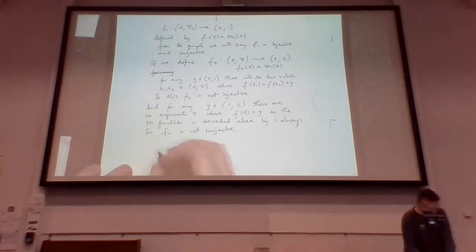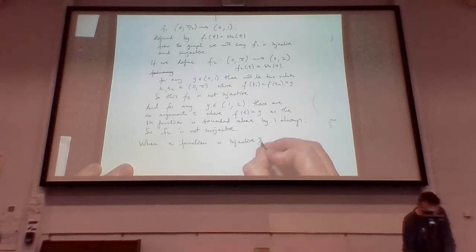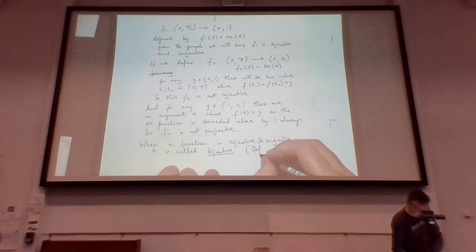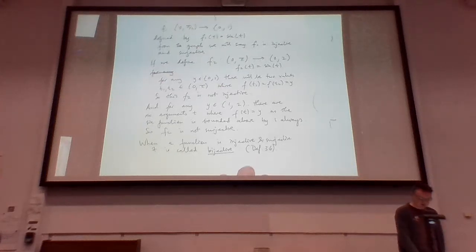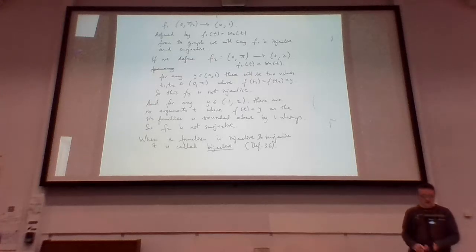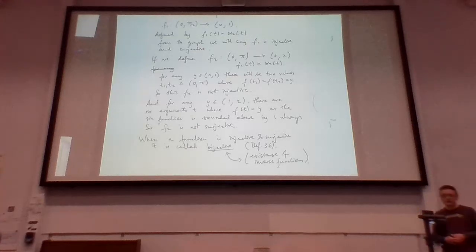But there is a special term for when it's both. When a function is injective and surjective, it is called bijective. So that's definition 3.6. But that's, as far as I'm aware, the only extra term applied to one of the four combinations. So bijective functions would be considered well behaved, nice behavior. And this has a connection to the existence of inverses, which we'll discuss later. In order for a function to have an inverse, we will see that it needs to be bijective.